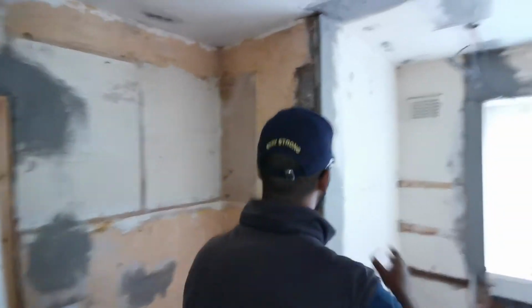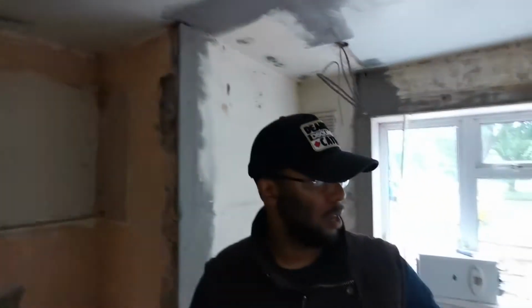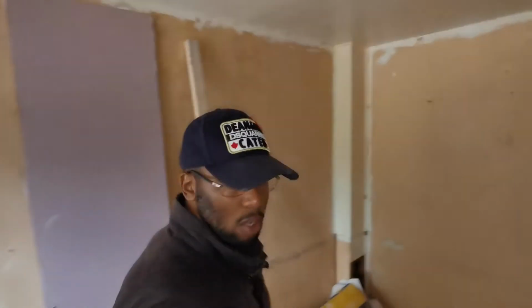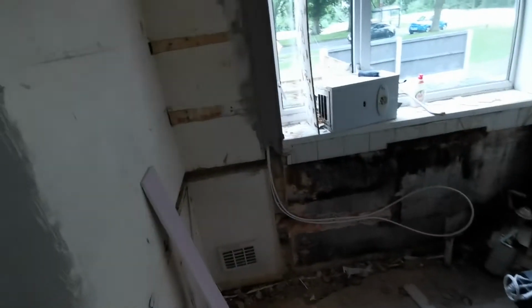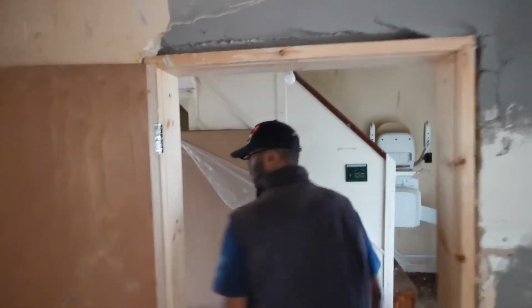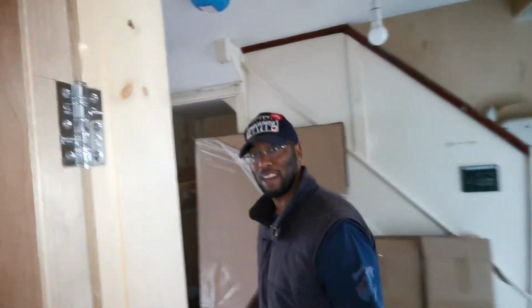So, what I will do is quickly run around. Again, it's a fairly small property, four bedrooms, and I will show you the main progress that we've made this week. One thing you're going to see throughout the whole property is a lot of bonding. You can see where we've chased the first fix electrics. Also in that corner over there where we've chased the first fix plumbing, you will see a lot of bonding all around the property now. The gentleman that was doing the bonding has just left because I touched the bonding as I came in here and left fingerprints.